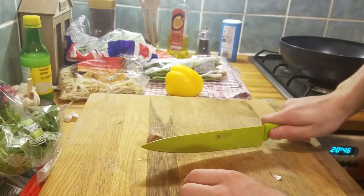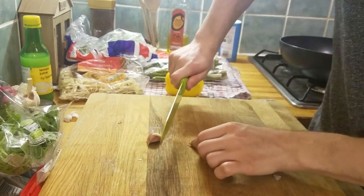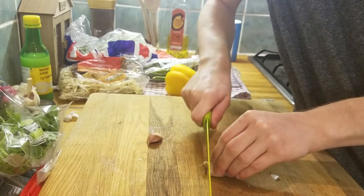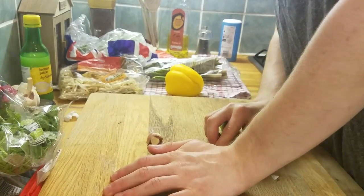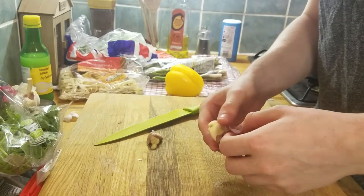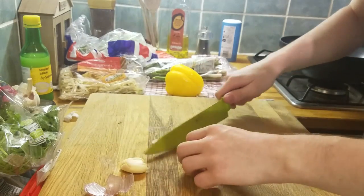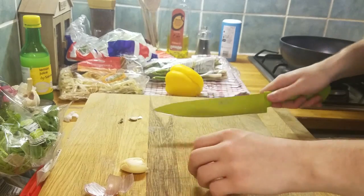Anyway, so I don't know. I'll use the right hand side of this chopping board or potentially at this angle. Yeah, that works. So anyway, chop one end off, chop other end off like that, grab it under the knife, crush that. And it comes wonderfully out of the skin. Look at that. Peeling garlic takes a second. Good idea. Don't bother trying to manually do it because that takes forever and it gets all sticky for some reason. I've no idea why garlic's so sticky.